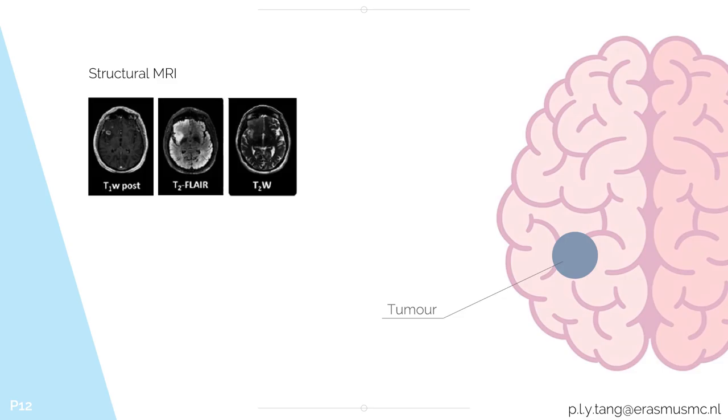After delineation of the gross tumor volume, an additional expansion is added to cover for microscopic tumor invasion, creating a clinical target volume. As the tumor invasion is not visible on conventional MRI, we rely on various studies on recurrence patterns and tumor invasion to determine the extent of the margin. In general, for glioblastoma, a margin of 1.5 to 2 centimeters is applied in every direction.